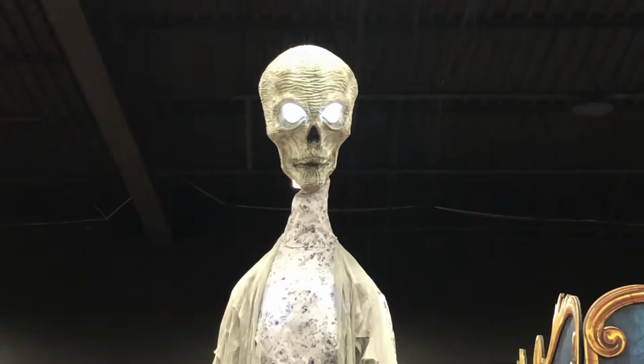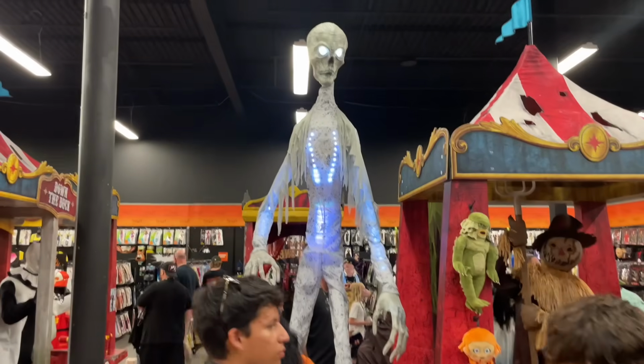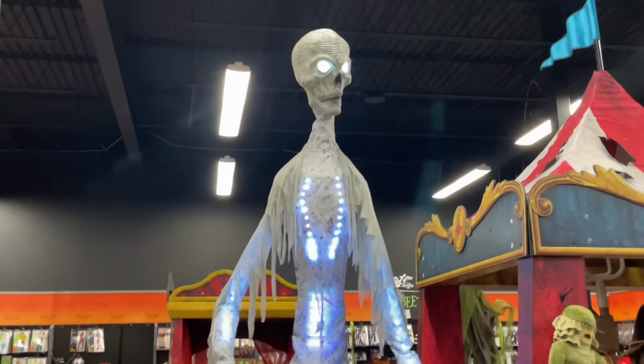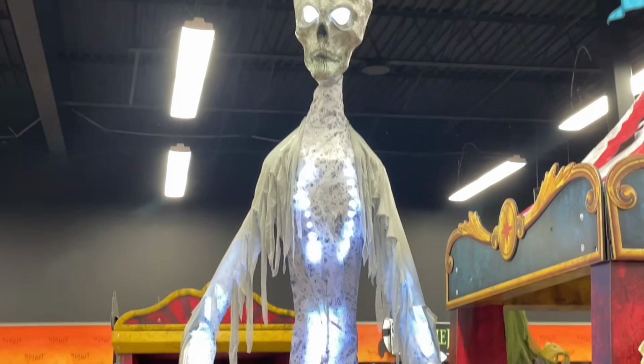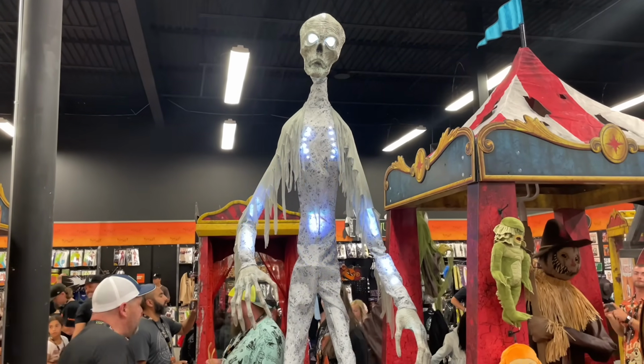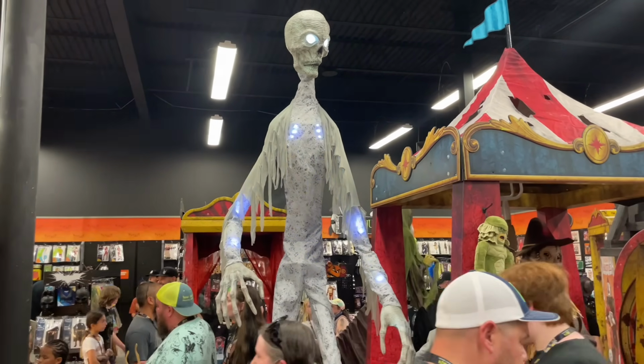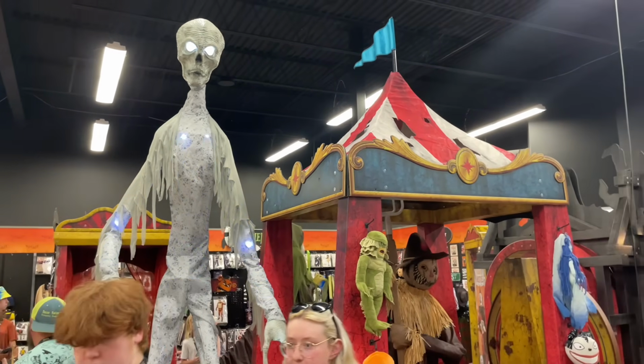It looks a little bit too zombie-ish rather than alien for my liking, but I think the lights on the body are honestly awesome here, and I like how they sort of synchronize and animate, like they flow up and down his body. That's really, really cool looking. The only thing I wish was he had lights on his legs as well, but other than that, Giant Death Ray is a really cool alien.